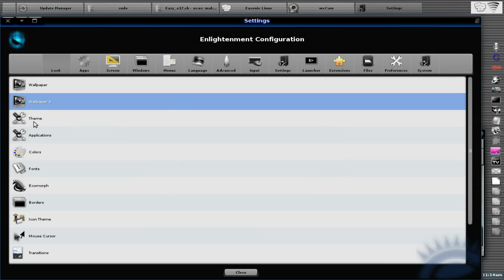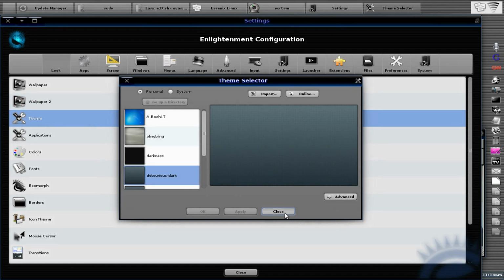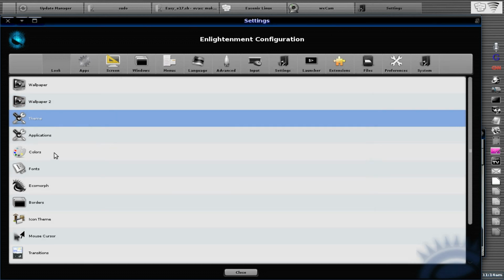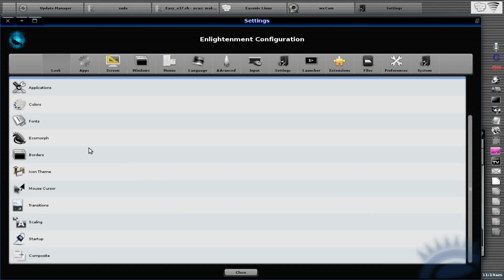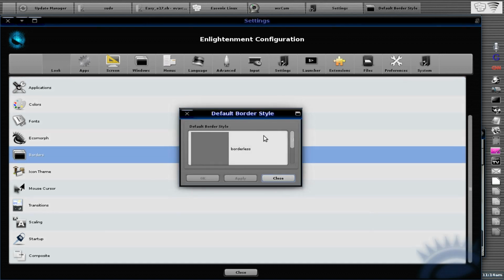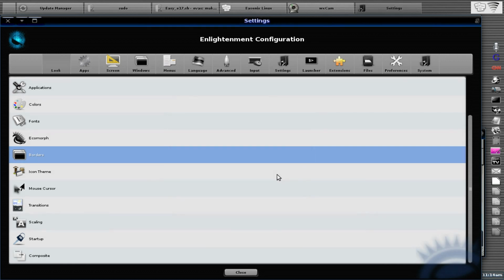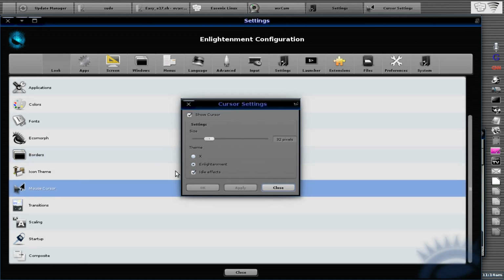And then you can change your themes here, and your applications. You can change your fonts and ecomorph. You can use ecomorph if you want the compiz effects. And you can give applications borders and non-borderless and all that. Okay, so whatever border you want to give an application, you can select from here. You can change your icon themes, mouse, cursor.